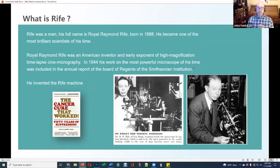This microscope was included in the annual report of the Board of Regents of the Smithsonian. I heard about that and looked it up, and if anybody's interested, I can share a link to that archive article. It's long and quite involved, but it certainly is there and super interesting.